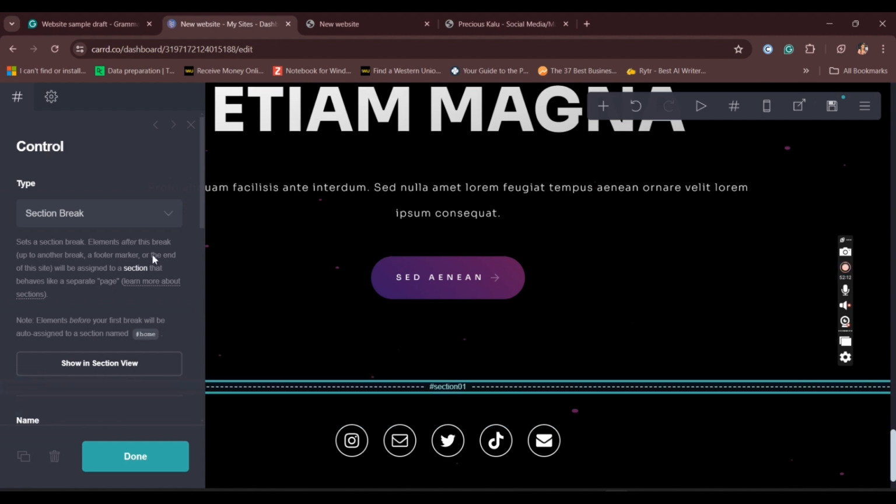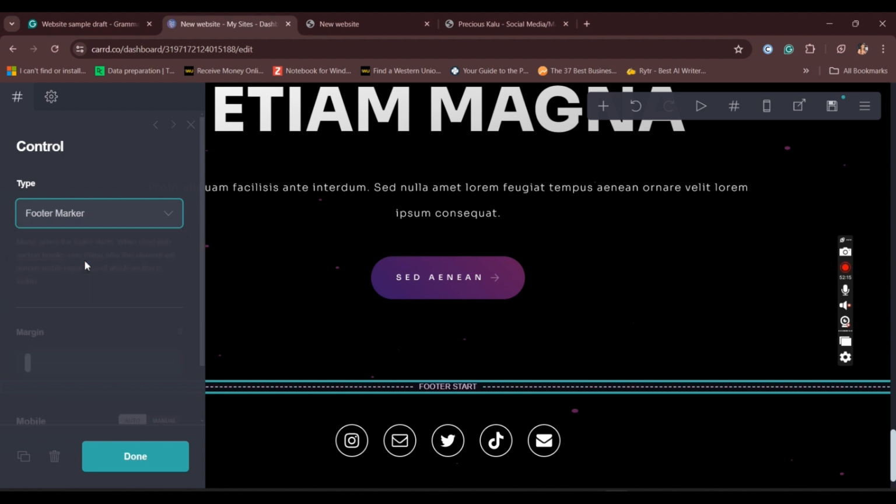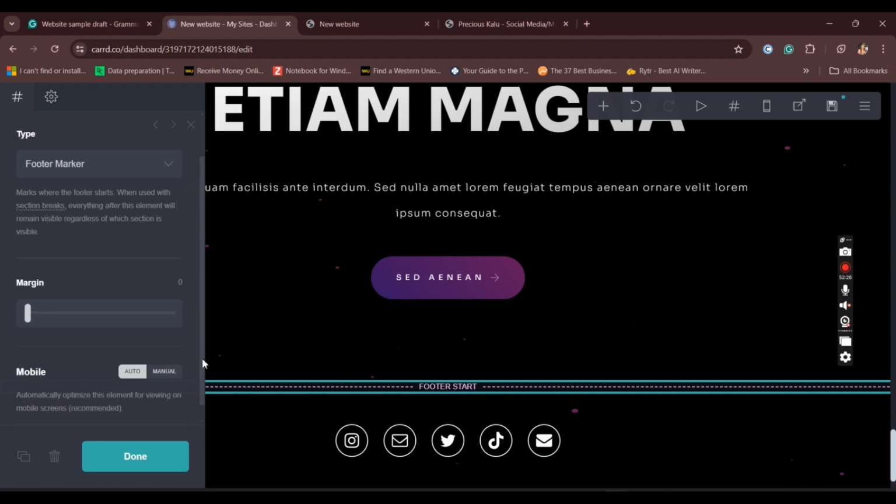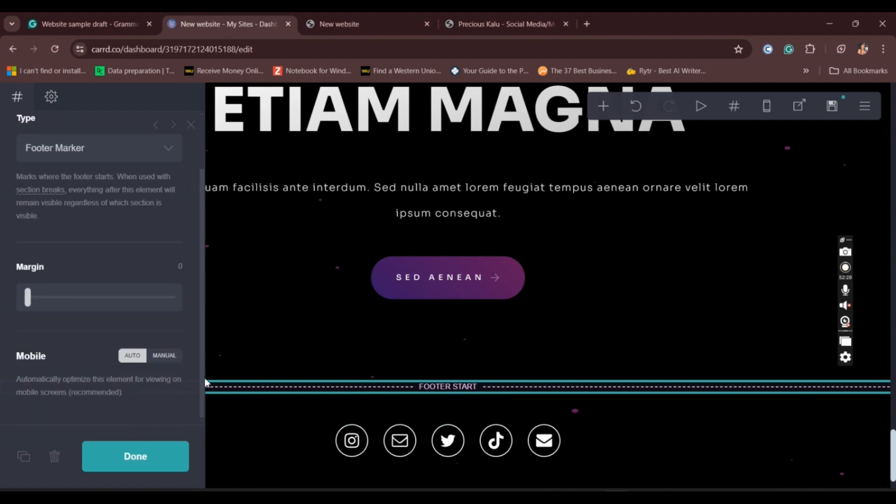This section is not supposed to be a section break. It's supposed to be a footer start. Footer start means that this footer has started and everything under it is a footer. If you do footer start in the middle of something, everything under that footer start will serve as a footer. So be careful to make that footer before the last footer options.